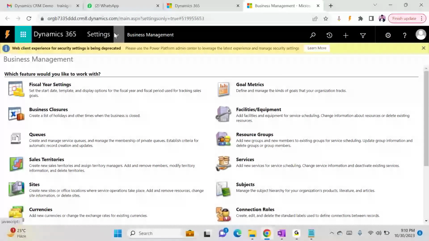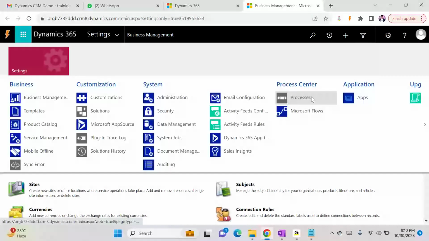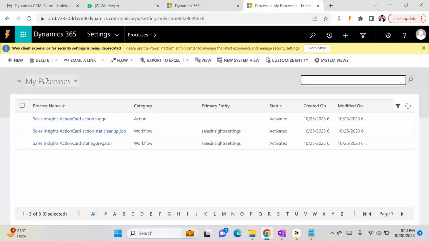So under settings, we'll go to process center. Under processes, we can see the new process that we can create.